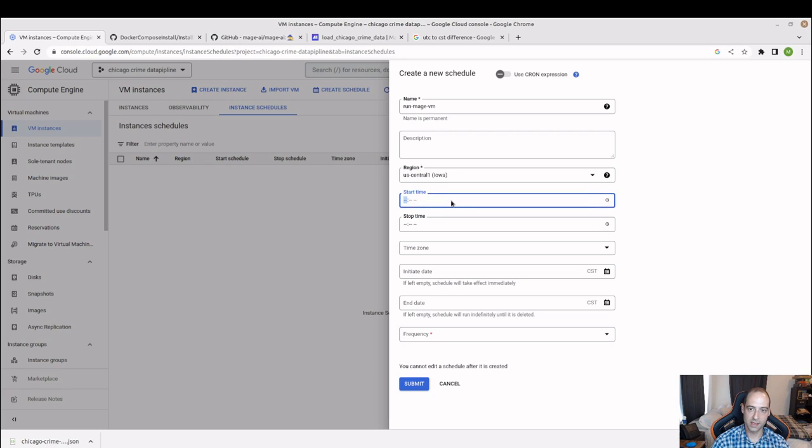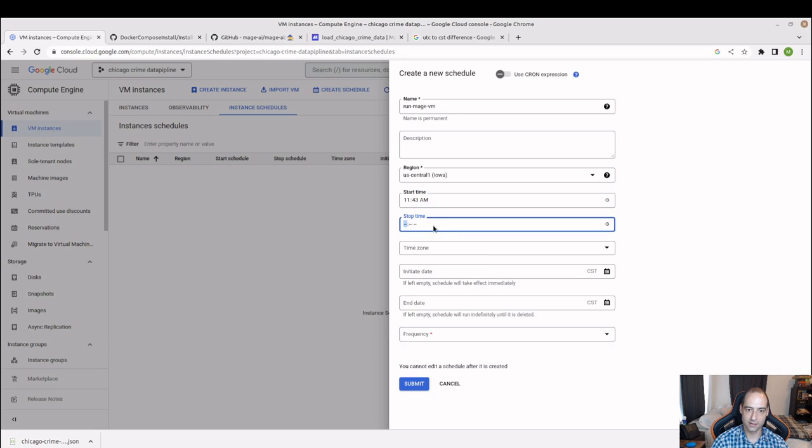Start time. When you have a schedule, it can take up to 15 minutes for a VM to come up. I've noticed it takes about 6 minutes. So because I am doing this at noon Central Time, I probably want to set this to 11:43.